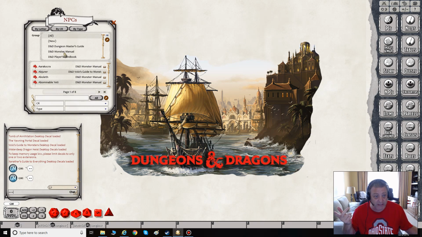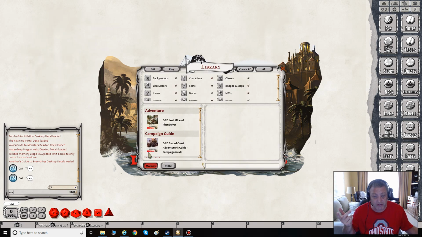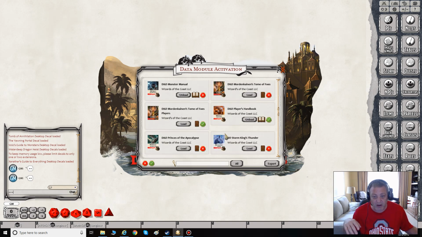and maybe you don't see it on the list there, okay? In fact, I'm going to take that off so that we will not see the Monster Manual. If I can find it here, that would be awesome.